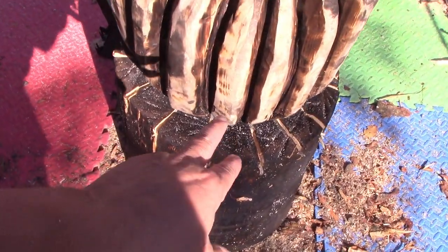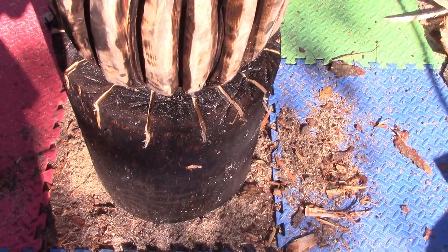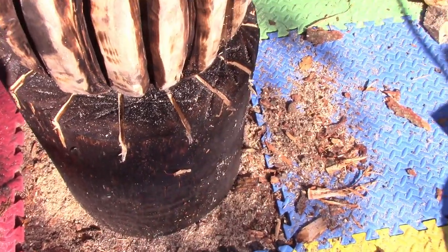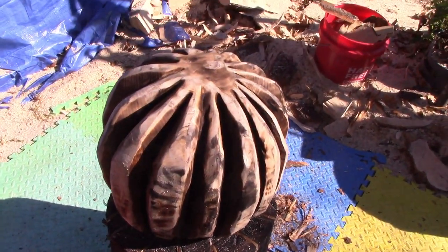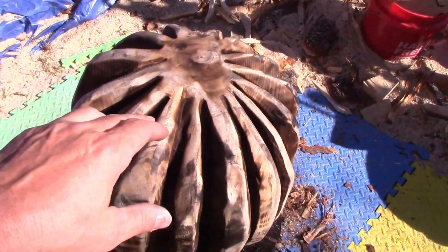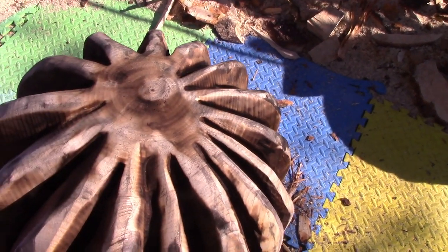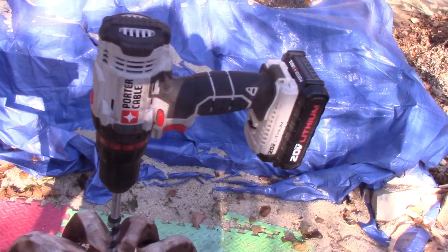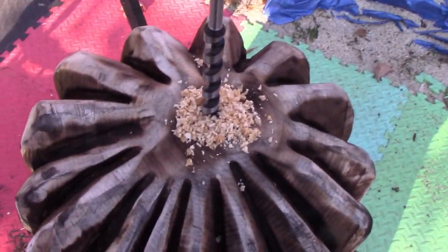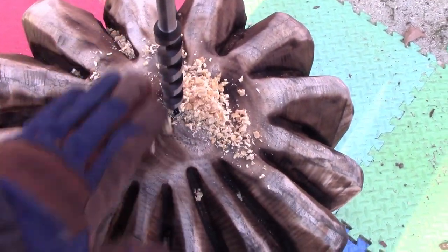I put some relief cuts in here for the cracking, but also just for drainage — they're all pointing down so water will have a way to escape. I'm going to burn those so you don't see them. The pumpkin is about done except for the last stage: I will center it and put a piece of rebar in here, probably epoxied in. I kind of shot dead center — I tried to measure it so it's fairly centered.